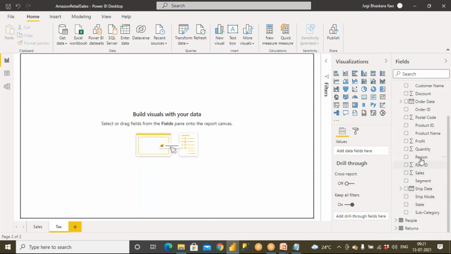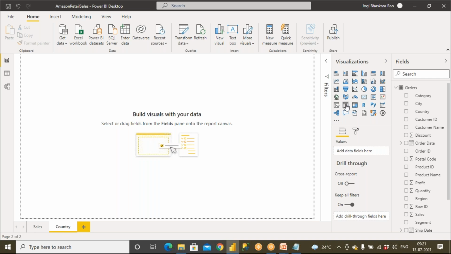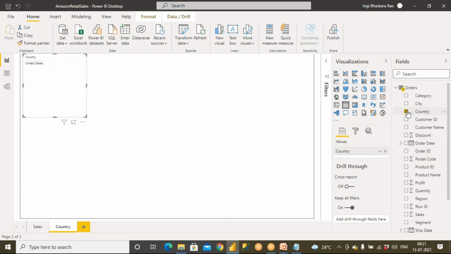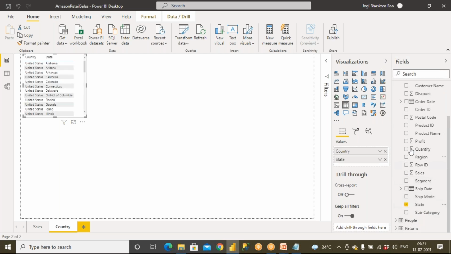So state, sales, profit. If you have some tax, you should be able to have the tax column, or not tax column. I would like to show you some country wise data, right? So you can rename, you can create multiple pages, and I would like to have the table. So what is it that I would like to have? Country wise. Okay, and within the country I wanted to have, given state, right? So we'll have state-wise data, country-wise data.